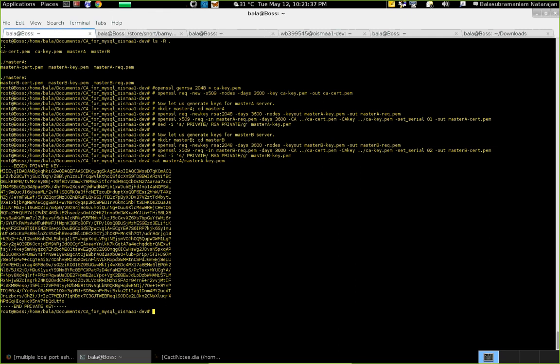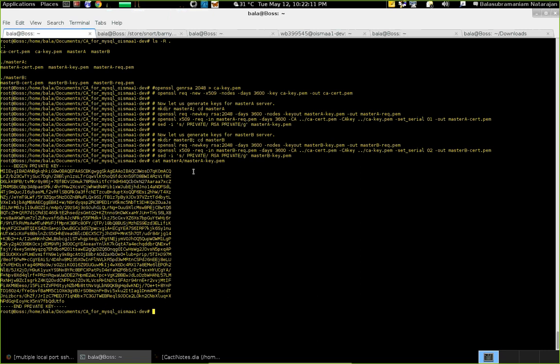So after this BEGIN, I need to give a space and put RSA, space, PRIVATE KEY. I need to mention it like that. The same holds true for master B as well.